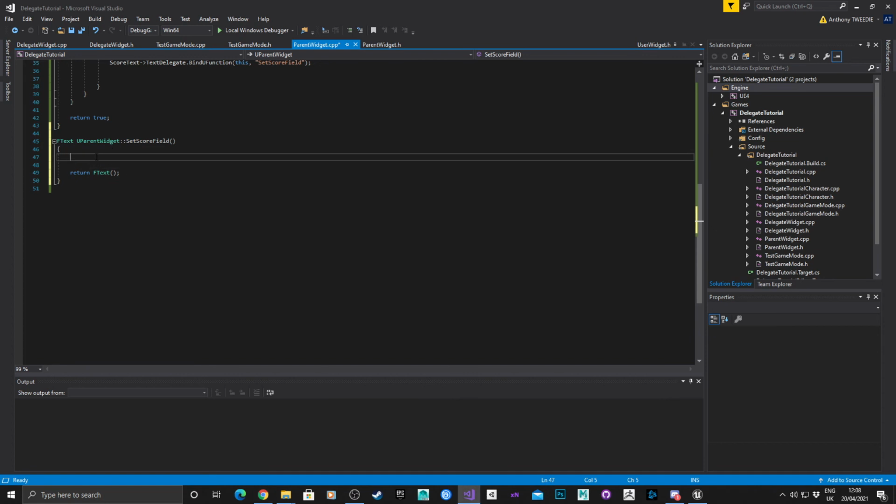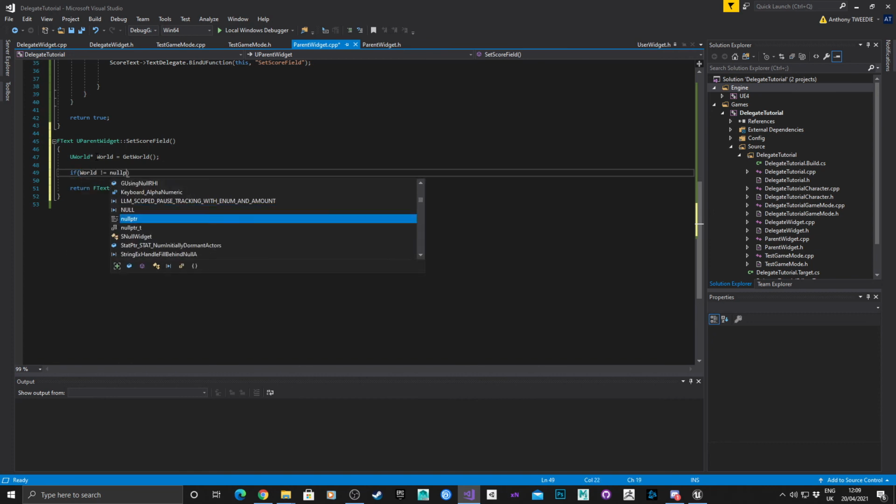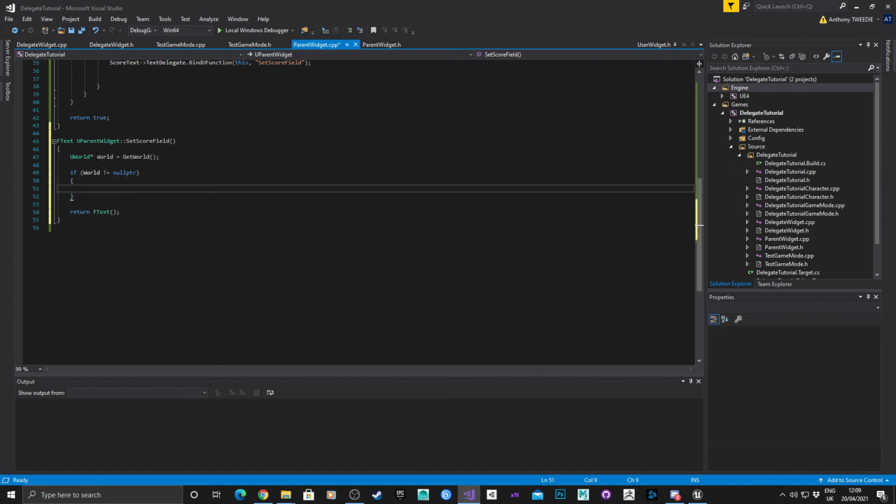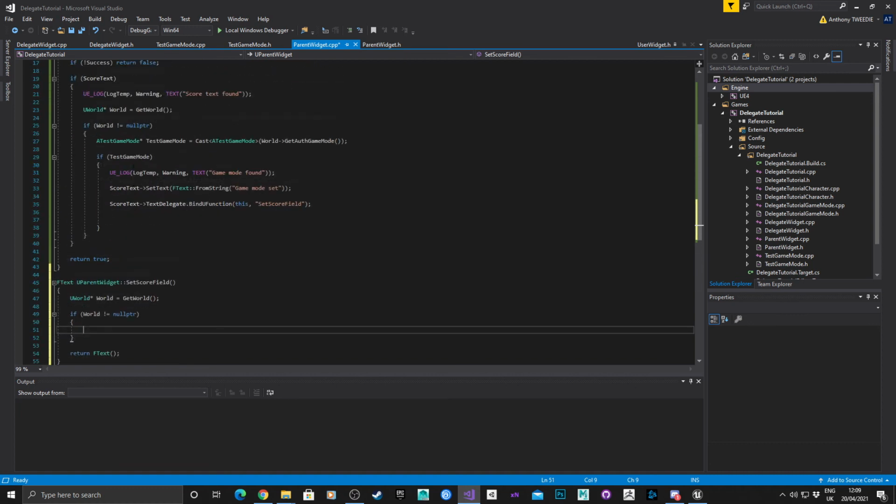So do understand that this is a lot of code, but if you bear with me, we'll almost get to the end of it. So get the world again. If world is not nullptr, open parenthesis, and we're going to cast to the game mode, the same as the things we did before.